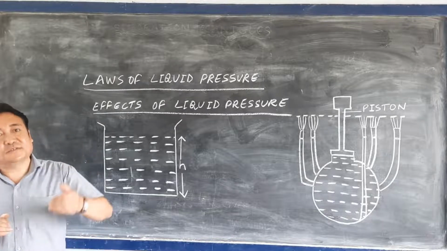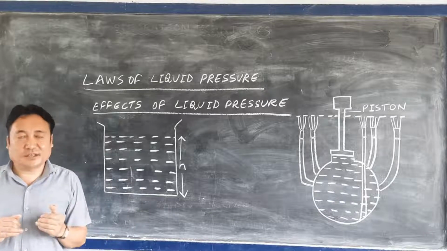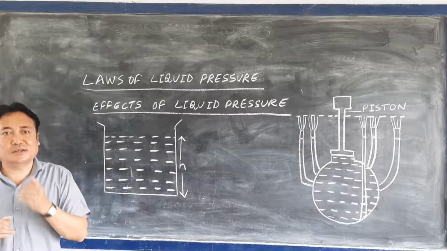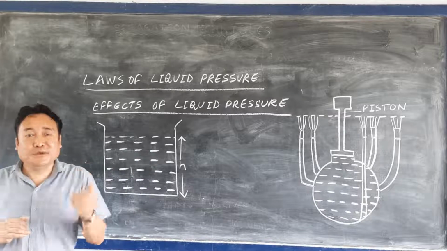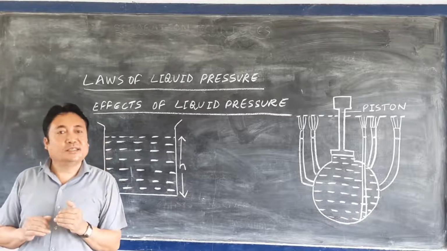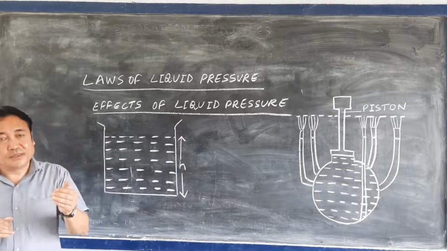The pressure of sea water will be more than that of fresh water, because sea water has more density due to the presence of salt. The dissolved impurities, or the dissolved salt, are there. So because of the dissolved salt, the density is more. So therefore, the fourth one is here.